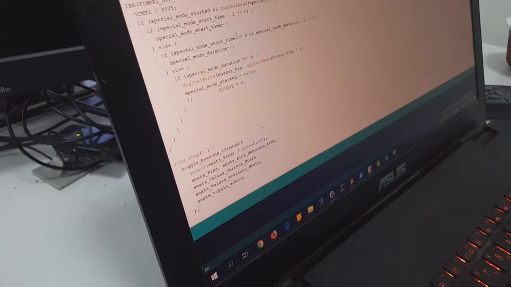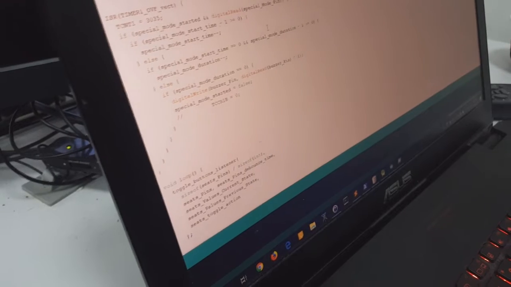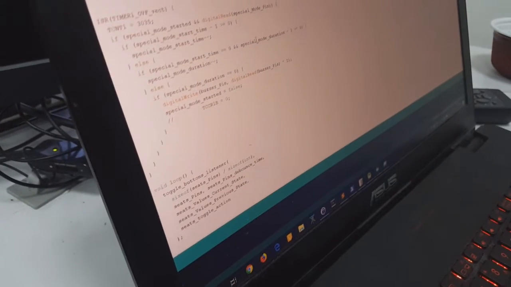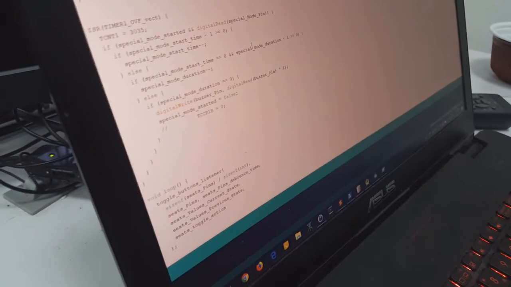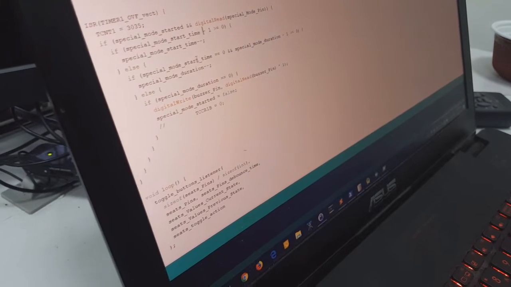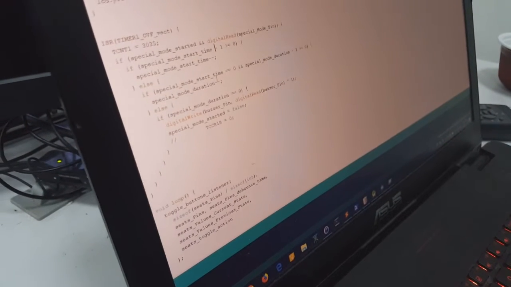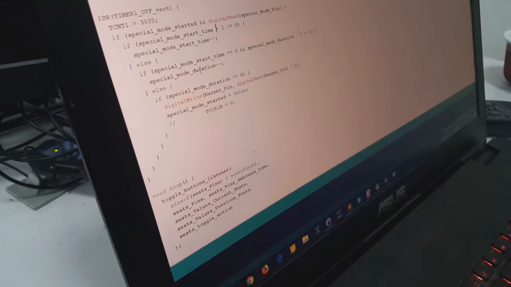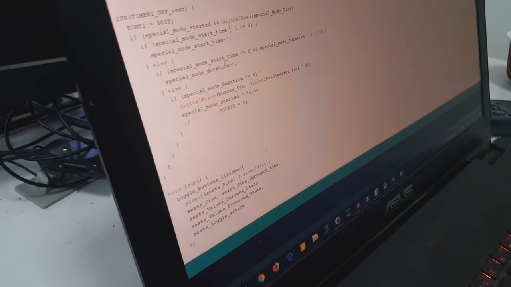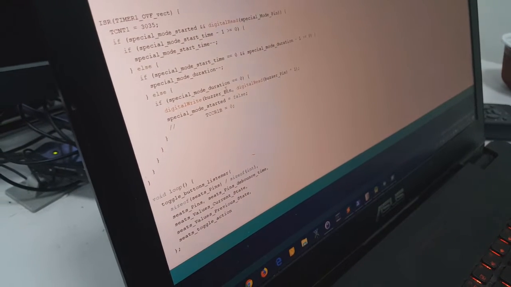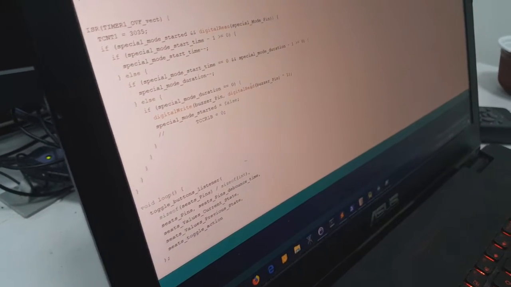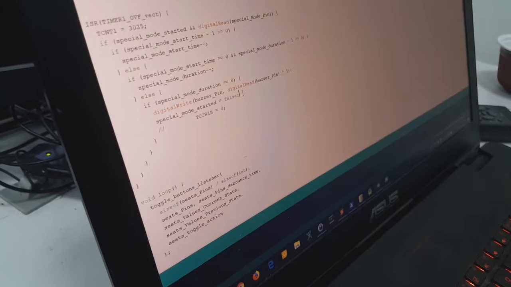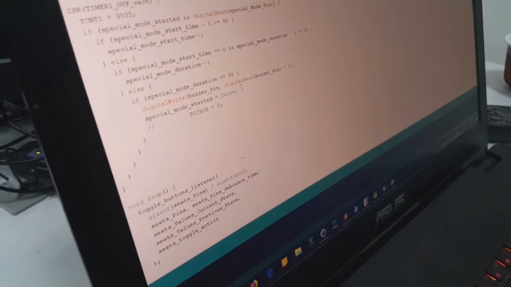If it is 0, then we move on to the duration. In the duration, we also check that it is not 0 after decrementing it, and the mode start is equal to 0, we decrement the variable given to the duration. When the mode duration gets to 0 and the start time gets to 0, we send a 1 to the buzzer so that it opens, and we set false the flag that enables the special mode.